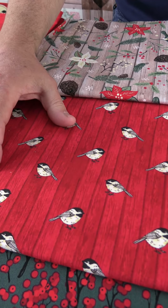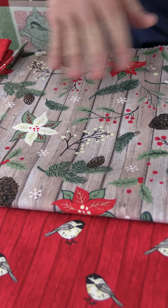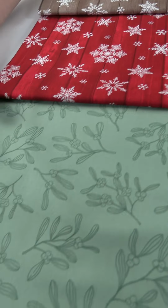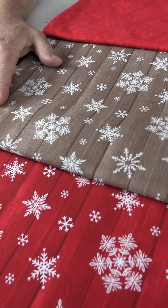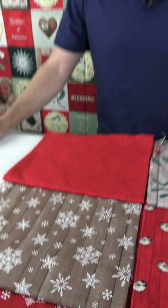It's really so rich and nice, and little chickadees, and then we have the wood grain on light brown and gray with the different poinsettia and pine cones and little berries, and then we move on to the little leaves. Snowflake on the red wood grain, and then snowflakes on the brown wood grain, and then a little scrolly motif. So that is Chickadee Christmas Choir by Luci Cravato.